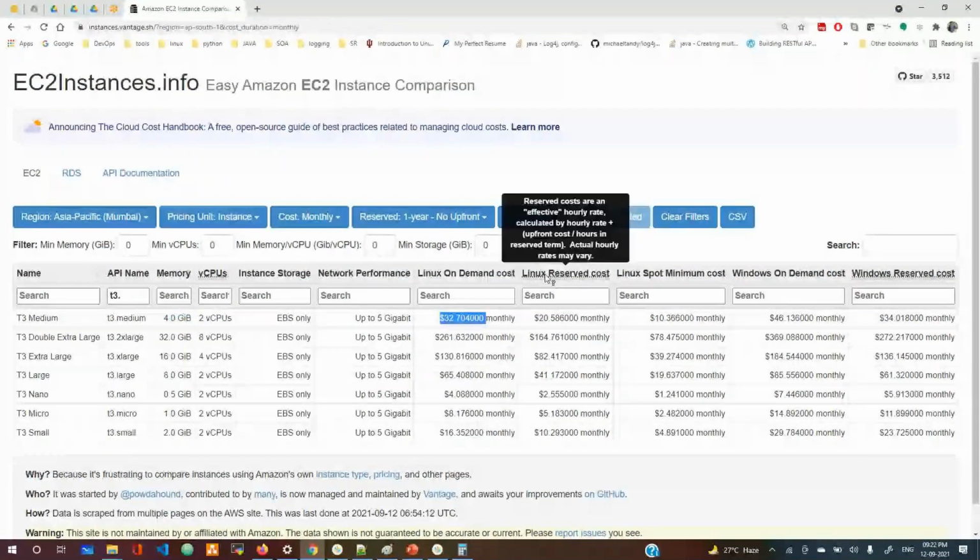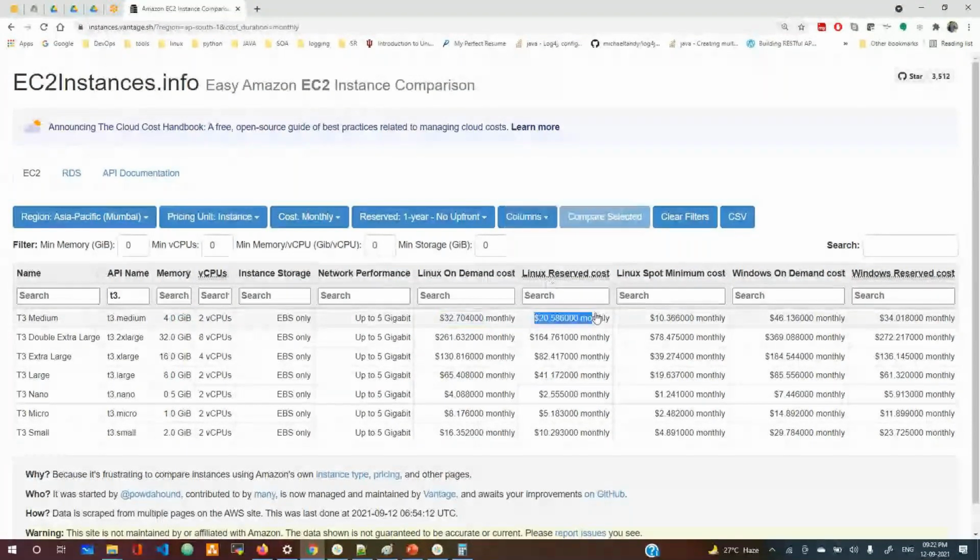So why is the reserved cost less, why are spot instances less? Let's discuss that now. Is it clear, guys? What is the on-demand instance cost? This is where you don't have any offer. At the organization level, they will give some offer services.